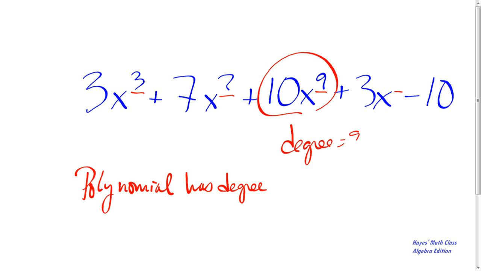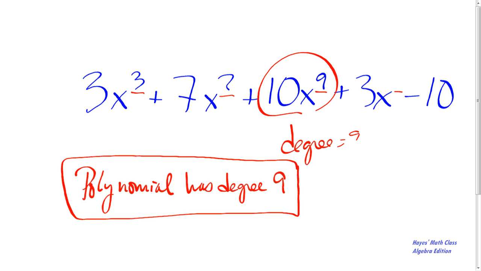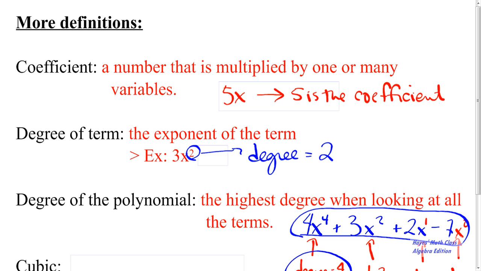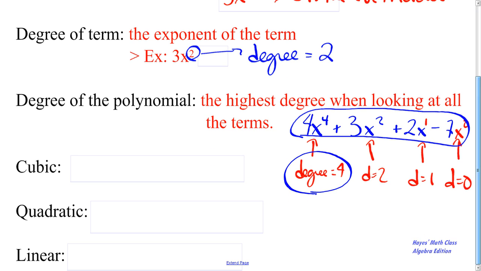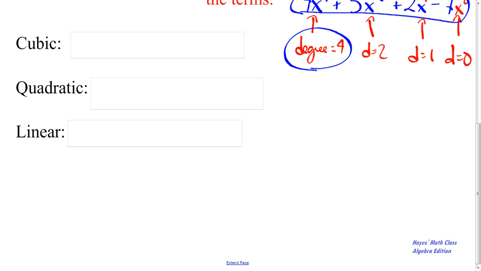Now we're going to talk about etiquette here in a little bit. A good mathematician, good math student, good math teacher will generally, in the final answer, put everything in order from the highest degree to the lowest degree. So you'll look at the highest exponent, the next highest, etc. But that's not always going to happen, so you can't just rely on somebody else doing the work for you. Your mom does not work here. Or your dad, I suppose.